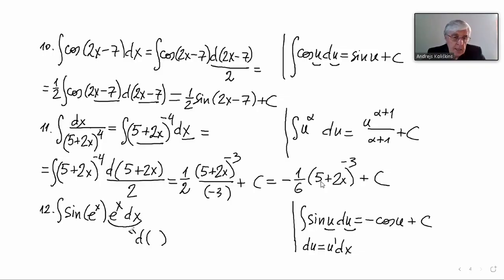So in other words, this means that I can rewrite my integral in a more convenient form. The first term stays the same, but instead of this product, I can just write the differential of e to the power x. And in this case, we are done, because now you see that this expression is the same as here. So we can use this formula where the role of u plays e to the power x. Okay.